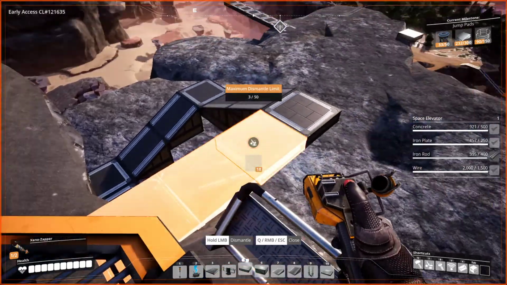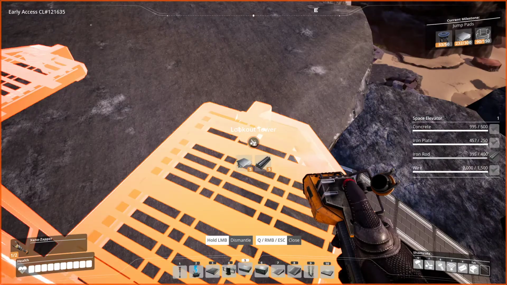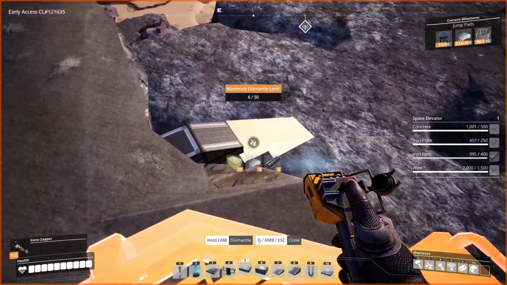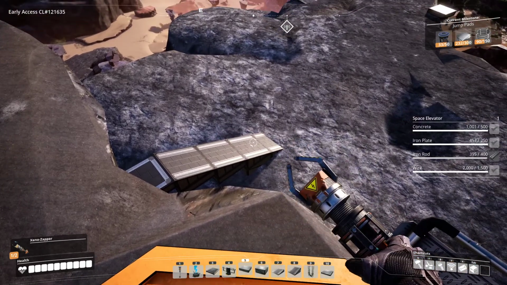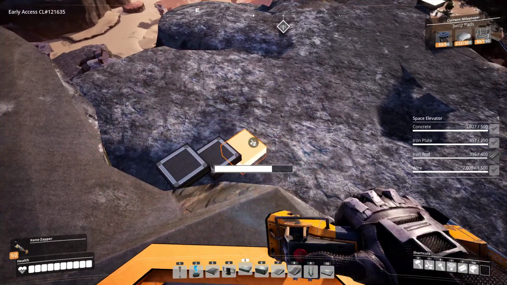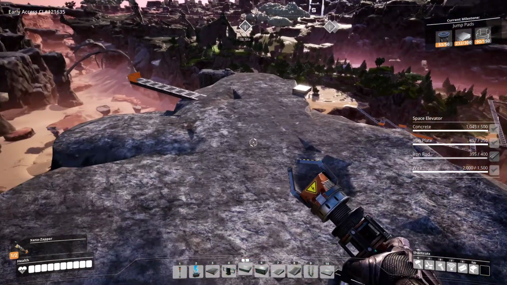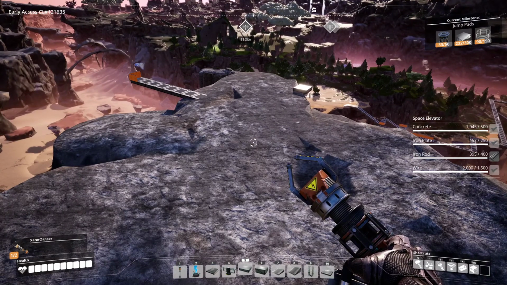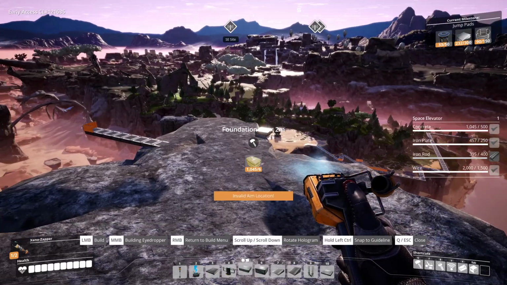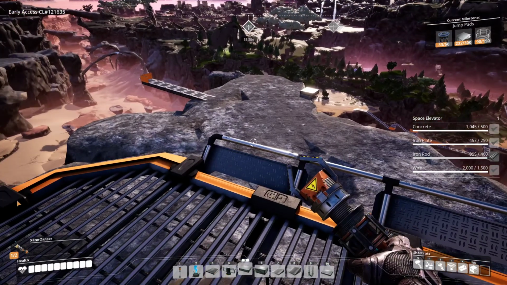So let's take all of this down so that we have all the room we need to make what we're going to make. No, don't. Don't delete the space elevator. Not the space elevator, the lookout platform. Okay. So there we go. So we want something that's about 8 by 8. And is that going to be too far for me to place it? That's going to be too far for me to place it. Alright guys, I'm going to work this out and I will be back in just a minute.